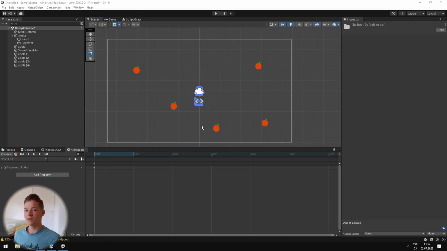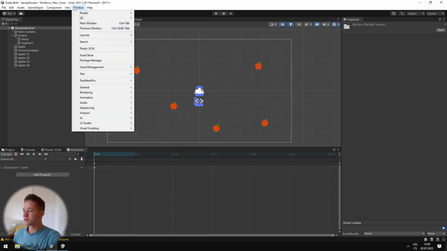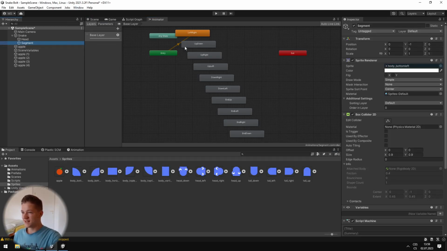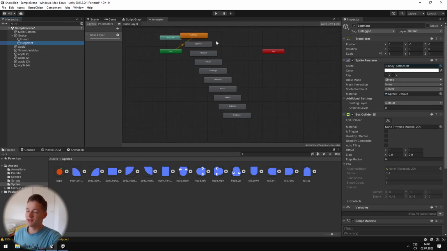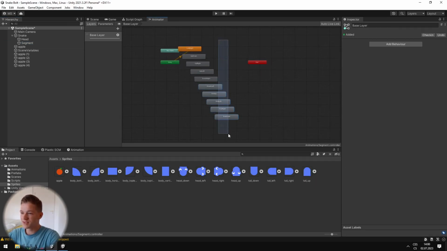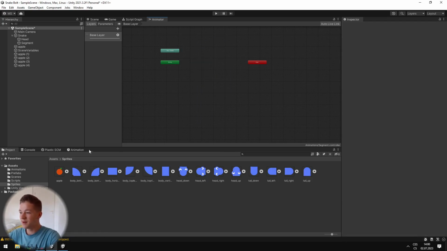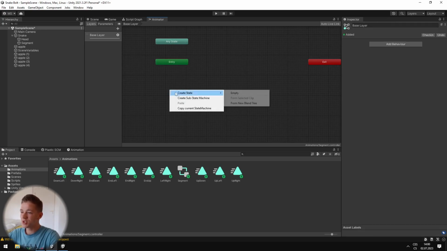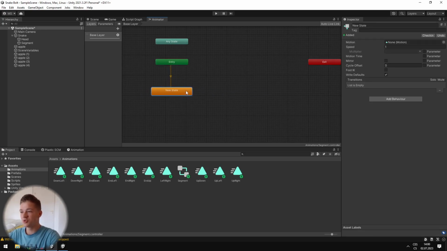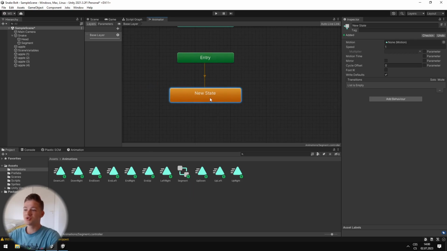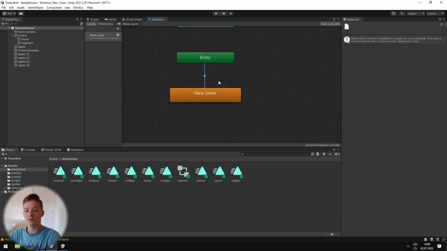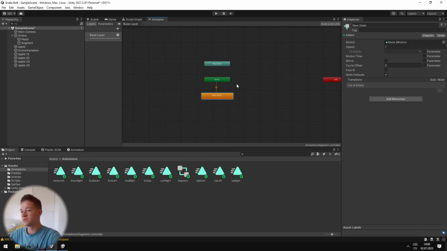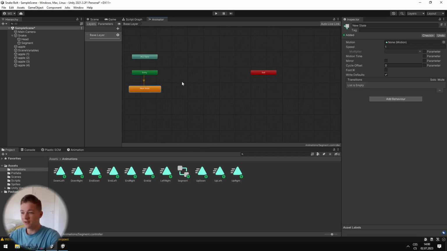Now we will jump into the animator, in which we will be changing the individual animations. So go into Window, Animation, and Animator. We'll select the segment object, and you can see that all of the animations are here, but we don't need these ones, so we can just delete them. Don't worry, they will still be in the project. And we'll just create an empty state, which will be for the start, because from the entry, you need to have a default state. So this one is not going to be anything, it is just going to be here.